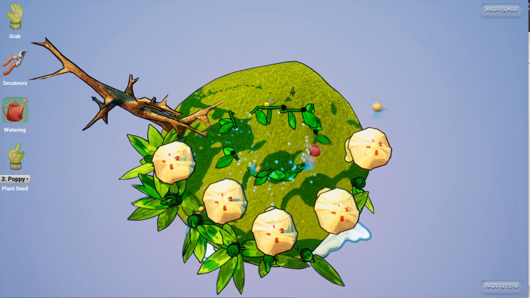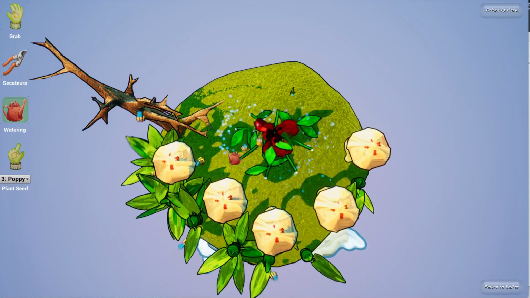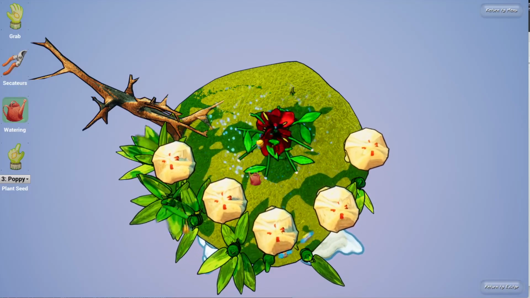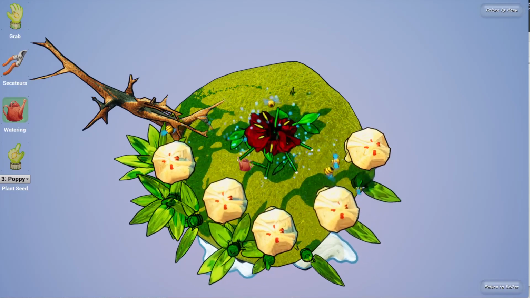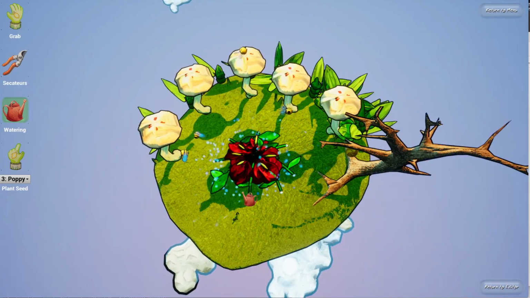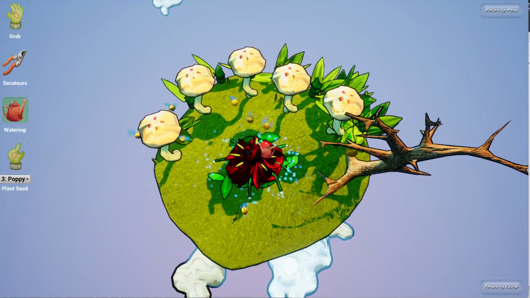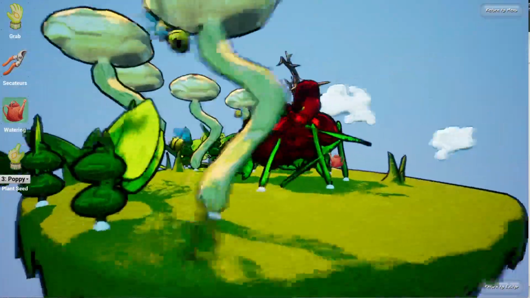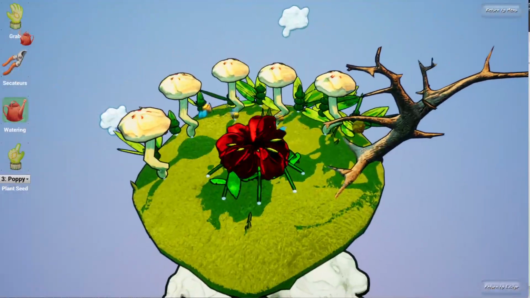And so there you go, you can start seeing the buds there. And so because all the buds are attracted to each other, they form in the circle, in the center here, and just keep on getting attracted. And they form one mega poppy. And yeah, it works surprisingly well. And then there's just this little nest of poppies here, which looks like they're having some kind of cult meeting.